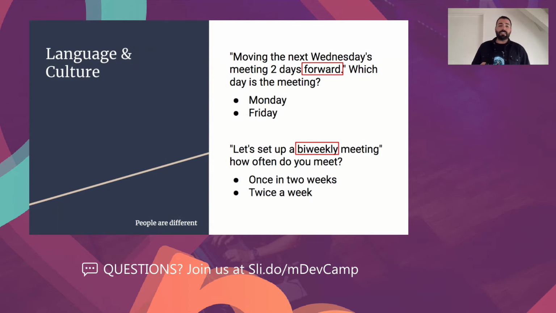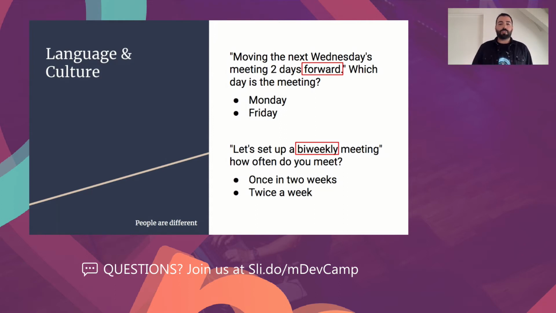And if you didn't know this, it is the answer that you chose for yourself. For me, it was always once in 2 weeks until I realized about this bi-weekly thing, which is also bi-monthly and bi-annually and all. They are the same aspect. They always mean either once in two or twice a, right? And this is quite a hidden context that if you're not aware, you can completely miss.